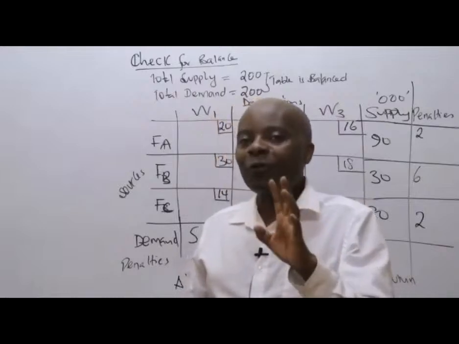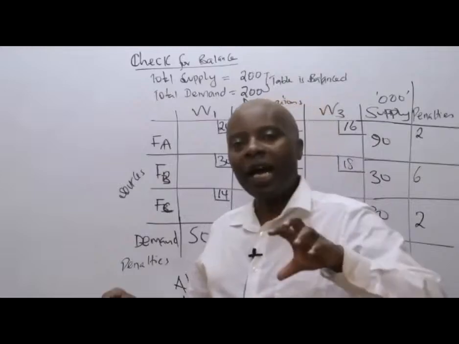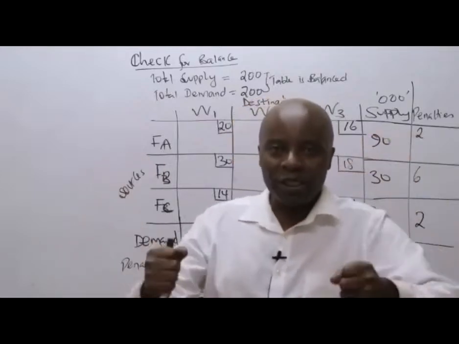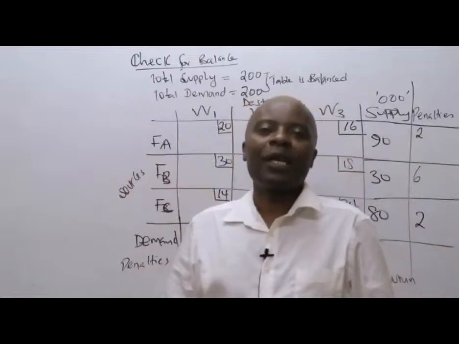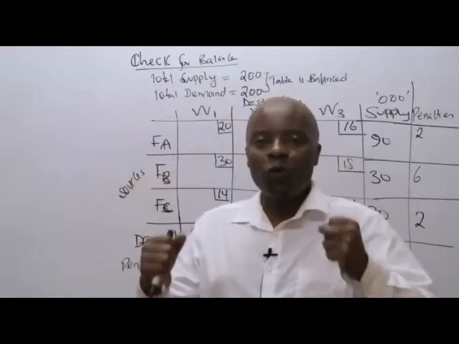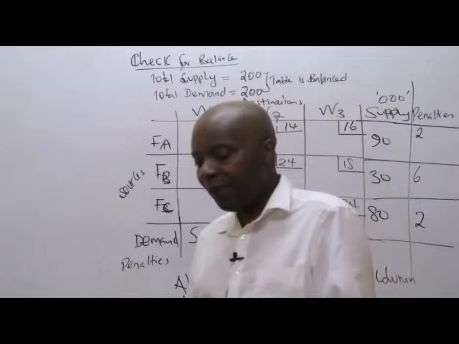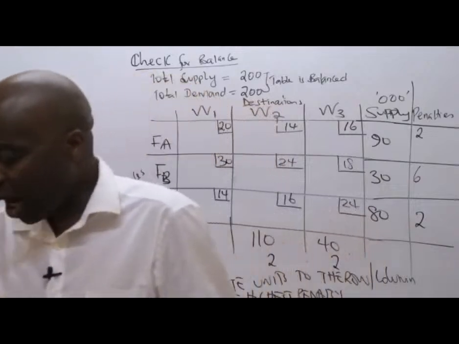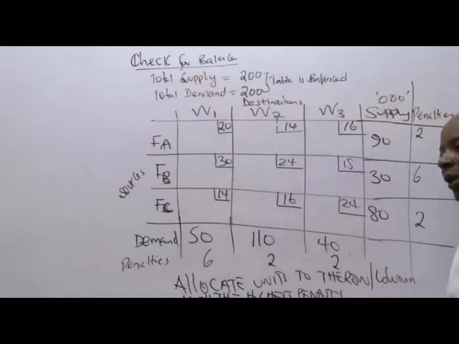But now I'll run from the highest penalty creatively. First of all, I attack this highest penalty by holding it on its horns. I'm not fearing it. So always we go for the highest penalty. That is the condition which you are supposed to be remembering. Always work with the highest penalty. Allocate units to that row stroke column which has the highest penalty.